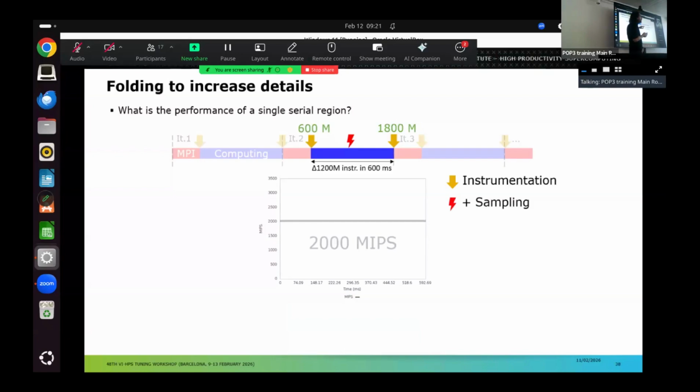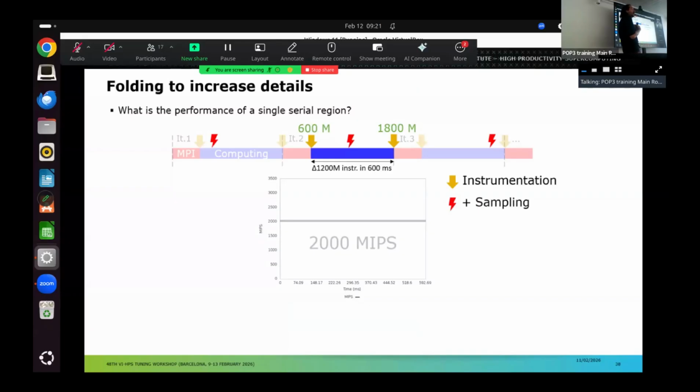The idea is to combine instrumentation with sampling. Now, if we had a sample in the middle, we could measure if we have half of the measurements at half of the computing region. And we could say if these 2000 MIPS in reality have 2 different phases. But one sample is not enough. So what we can do is to get more samples.